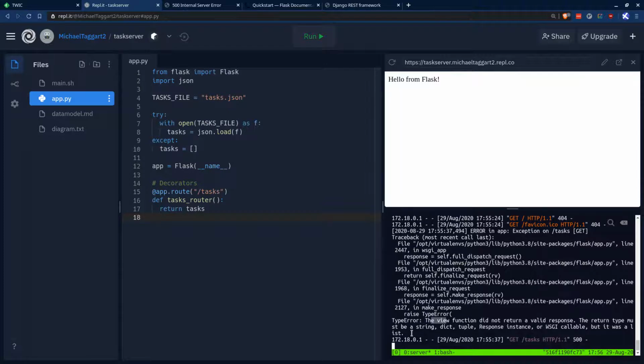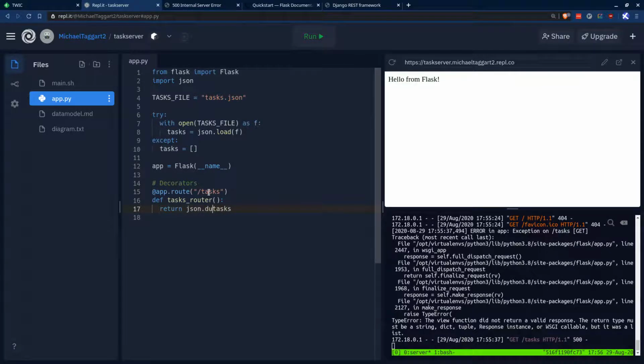So we have to structure the data a little bit. We can do this a bunch of different ways. To start, we're going to use the json.dumps method. What json.dumps does is it takes a Python object and returns the JSON representation of it.